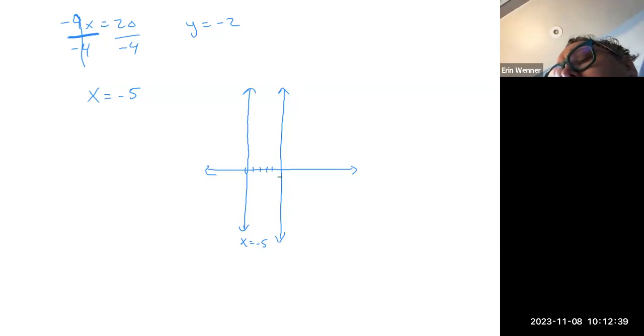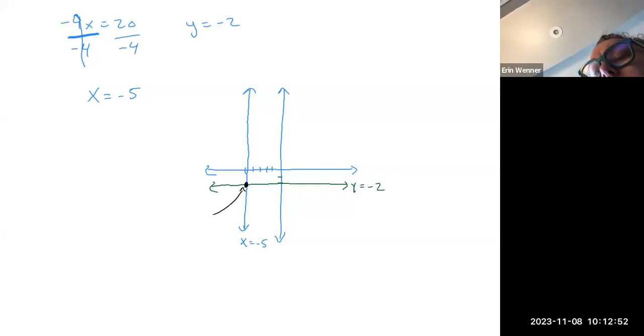And there's negative 2. So I'm going to graph that line, y equals negative 2. And then we can see the intersection is right here between those two lines, and that point is (-5, -2). So you can see that just by using the two equations, it's telling us that at the point where they intersect, we have to have -5 as our x value and -2 as our y value, right? It's going to be both of those.